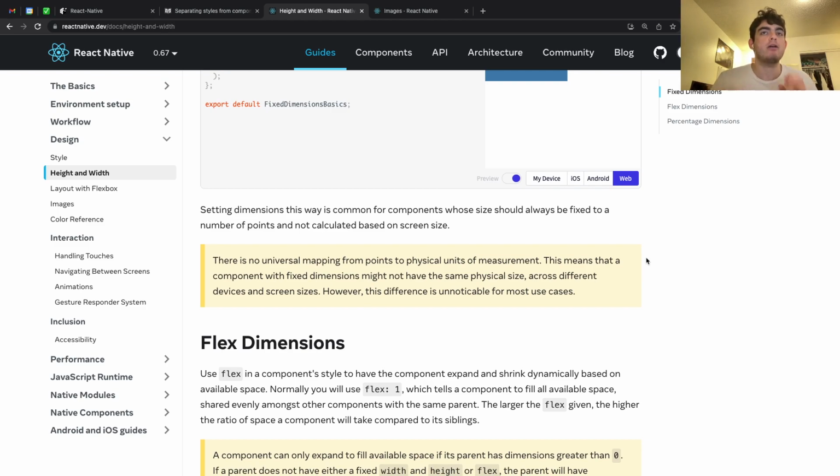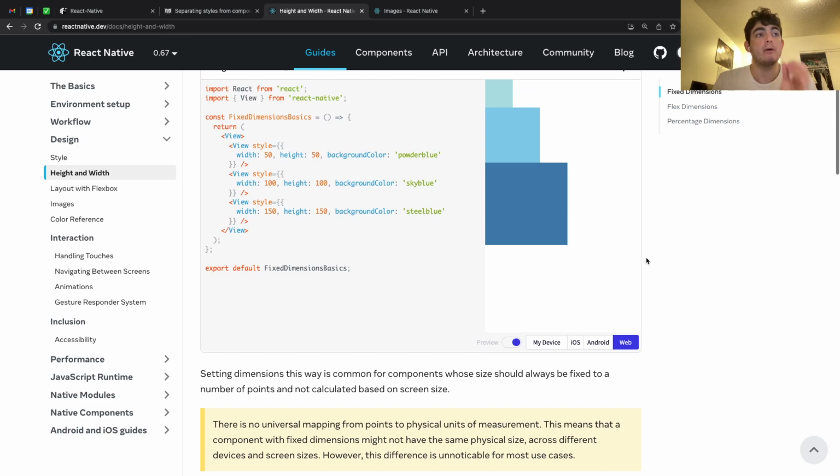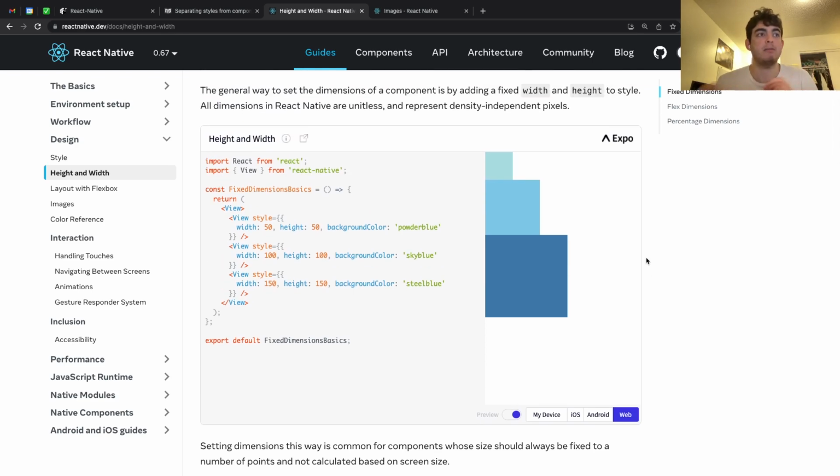So in a very rare case, this might end up resulting in some issues, like some overflow off your screen or things not looking perfect. But for the most part, you can generally just size them out yourself, and you'll get used to exactly what 50 looks like on a mobile screen.